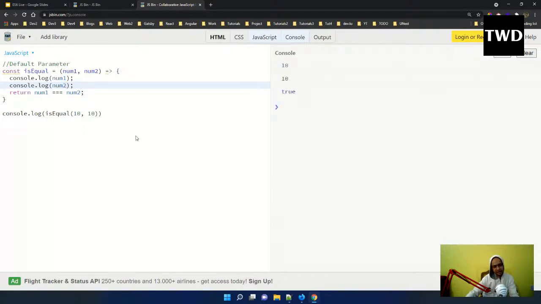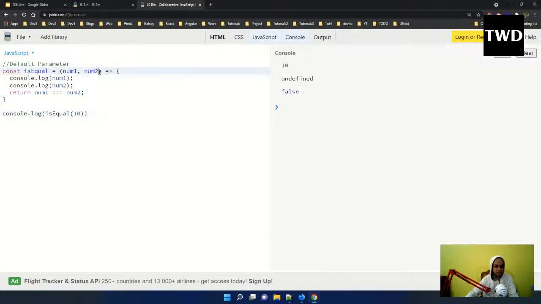But what happens with default parameters? Suppose I omit this thing. Now I'm not passing num2. It will be passed as undefined and it will be made false. That is obvious. This kind of case is also there in programming where we don't pass both of the parameters.